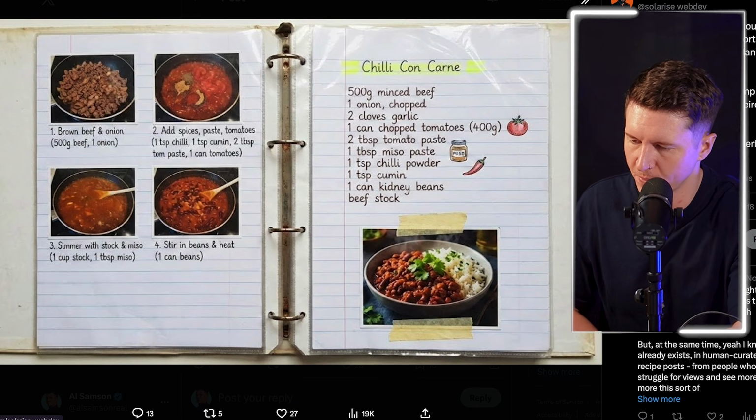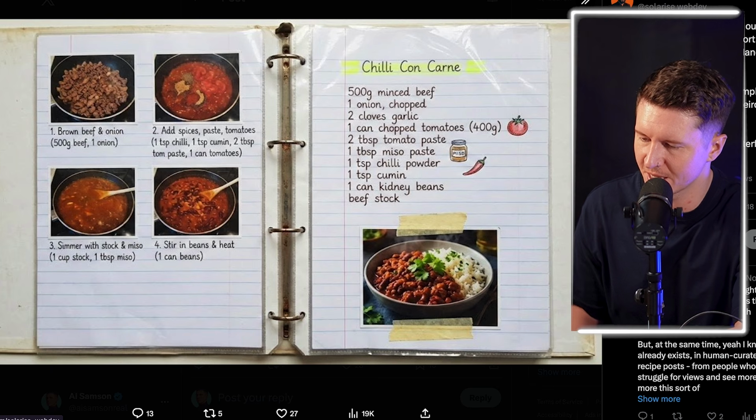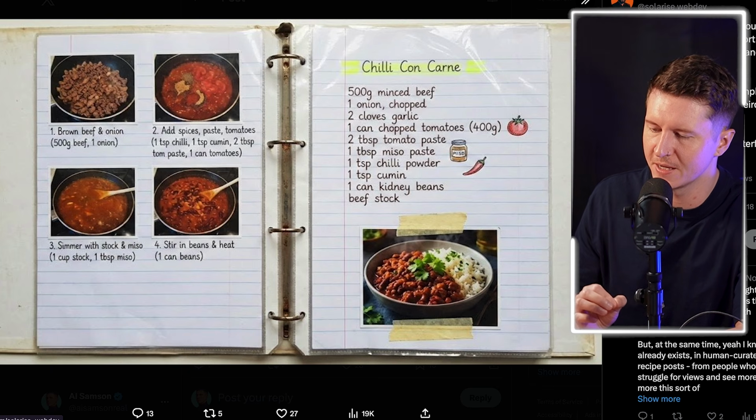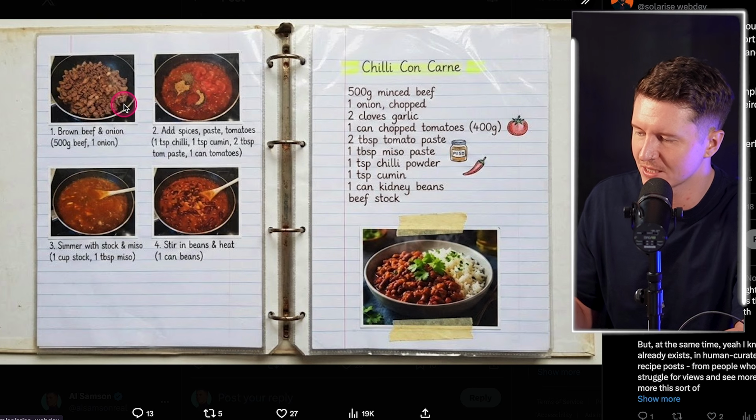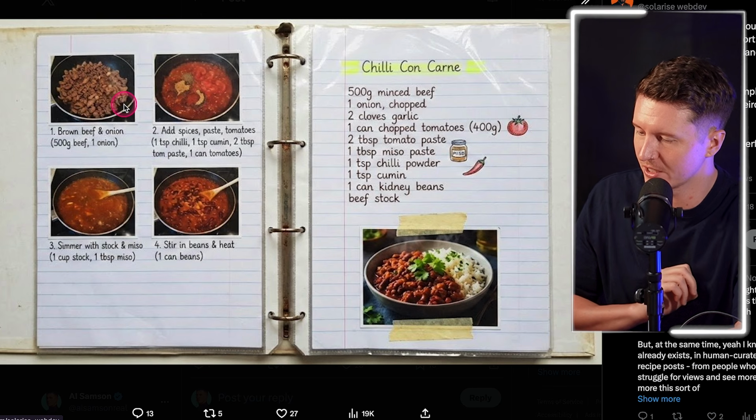Now, a further food demonstration is the ability to generate entire recipes with accurate visuals for each step of the cooking process. Here, Robin showcases how he was able to get a recipe for chili con carne with these 4 images that accurately showcase the different stages of cooking chili con carne.